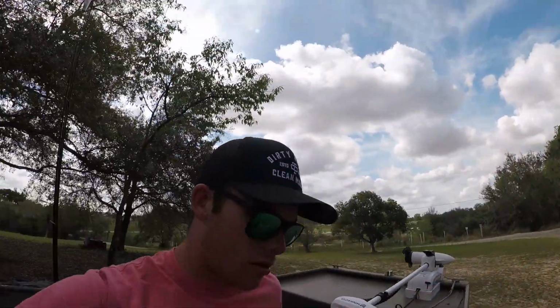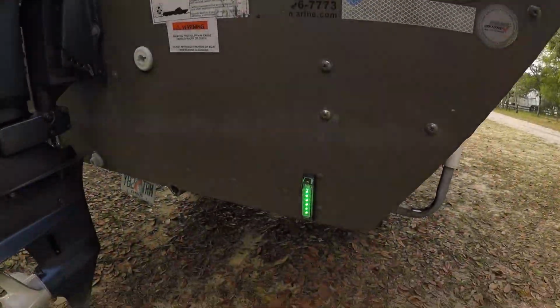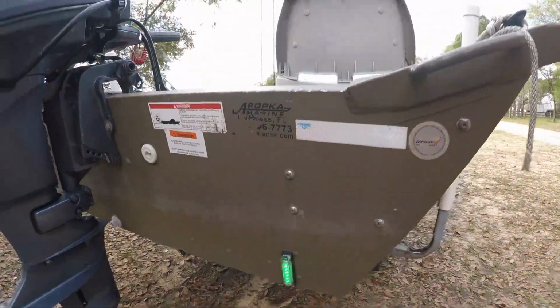Pretty cool. It's got a little green dock light on the back. See here, you can see right here. So that's pretty cool. Got a little dock light. And when you're coming in at night, it's nice to have all these lights so you can really see what's in the boat. You can see what you're doing.